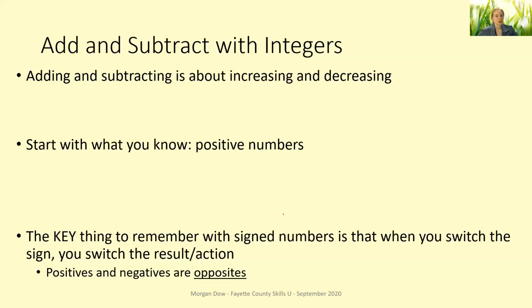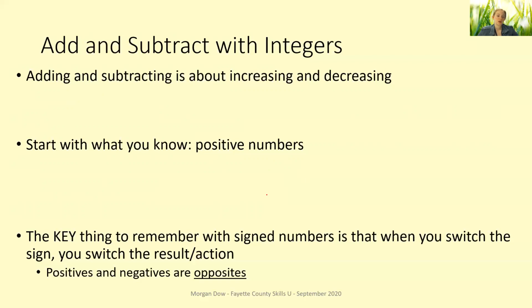So first thing to keep in mind when we talk about adding and subtracting here is that adding and subtracting is just another way of saying increasing and decreasing. So when we add or subtract, we increase or decrease. We get bigger or we get smaller. And we're going to start by talking about what we already know, what we are already comfortable with, and that's positive numbers. We're going to take that as our starting point and then build from there.